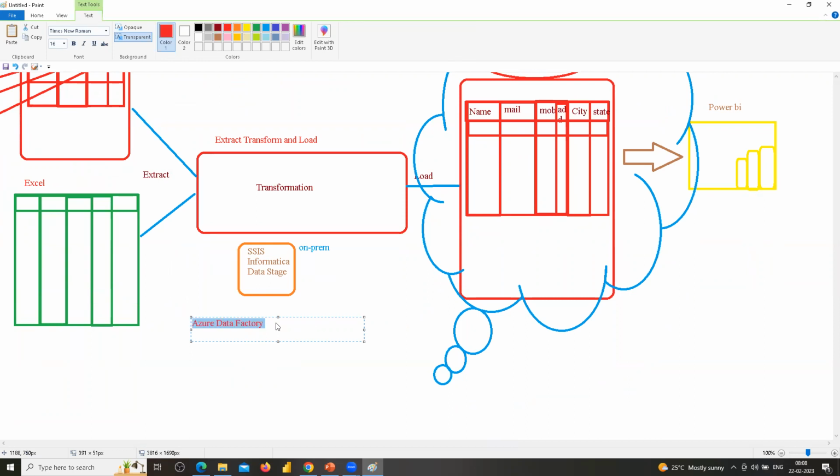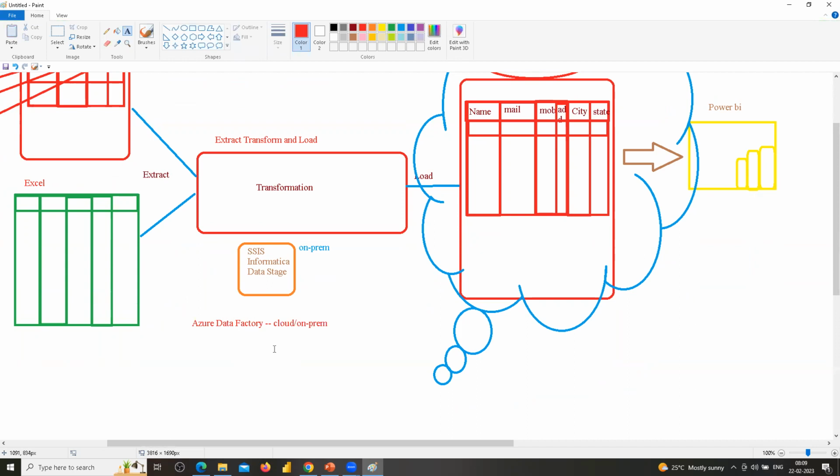This one has the feature to connect with the cloud as well as on-premises. Using Azure Data Factory, we can do all this ETL process.